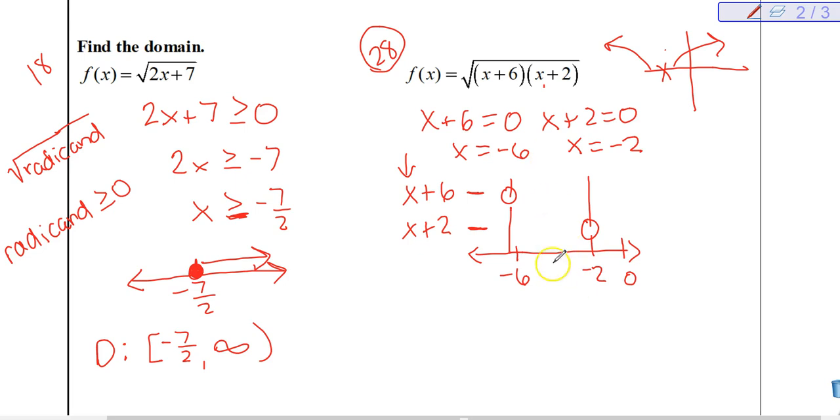All right, let's do this next section. Let's say I plug in a negative 4. What do I get? Positive 2. And if I plug in a negative 4 into x plus 6... interesting that the negatives are to the left of the zeros. Let's plug in 0. 0 plus 6 is positive 6. 0 plus 2 is positive 2. Again, interesting that to the right of my zeros, I get positives. What? That just shouldn't happen.